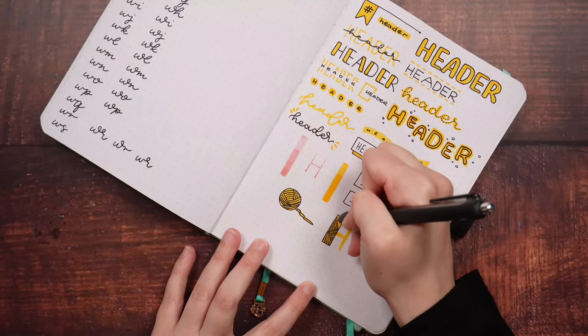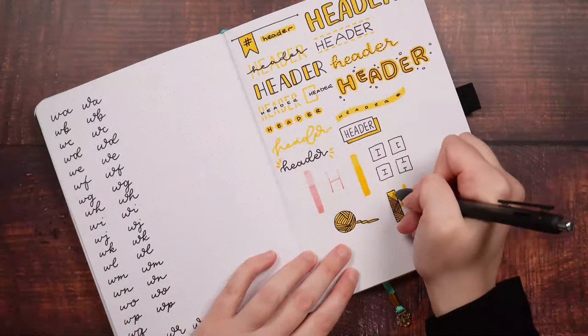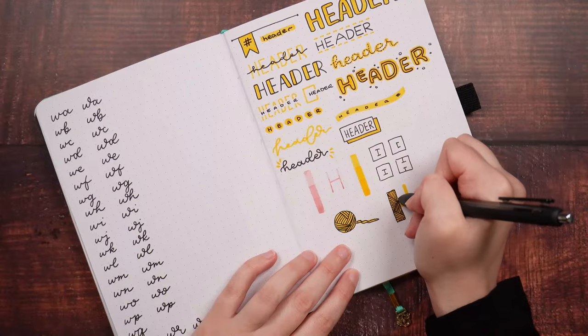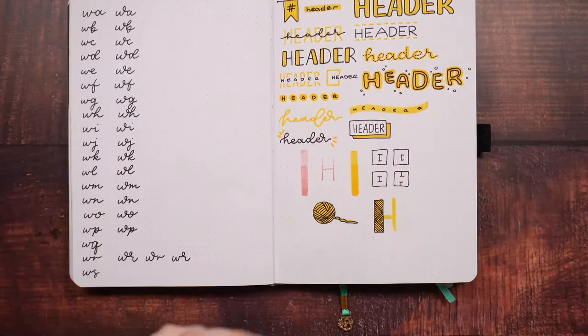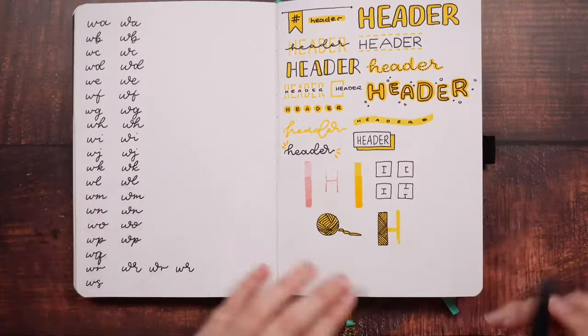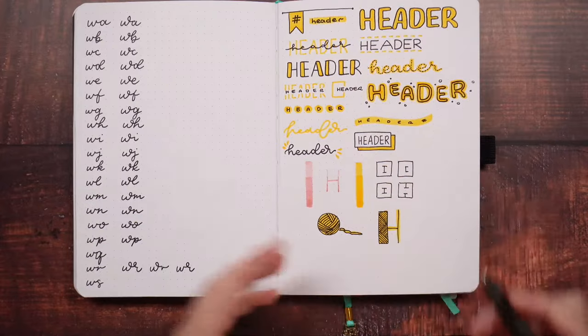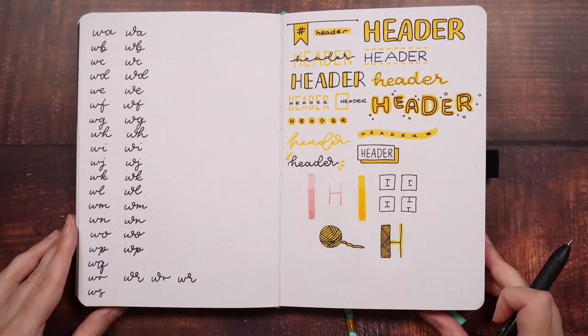You also don't have to do it in black and yellow, for one thing. Black and yellow can end up looking a little bit more heavy, but you could do it in a more pastel color palette. It gives you that wrapped-up yarn kind of look to it. So I would possibly go with something like that, with a nicer pattern on the other side. That would be kind of cute.